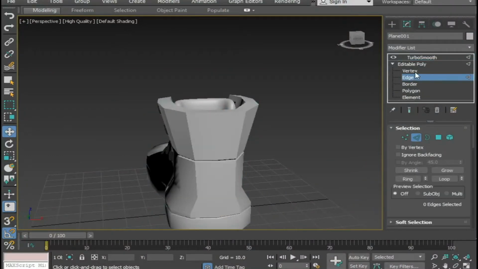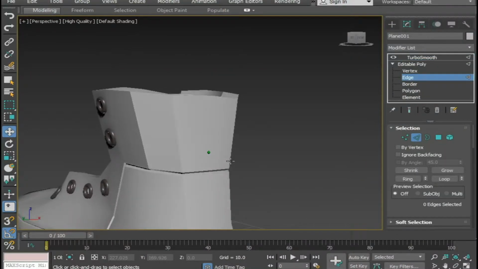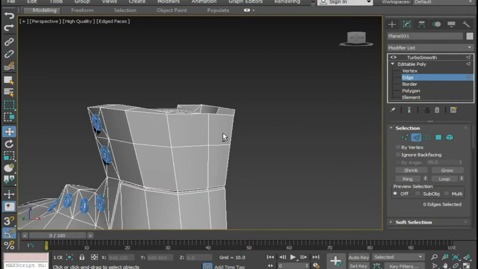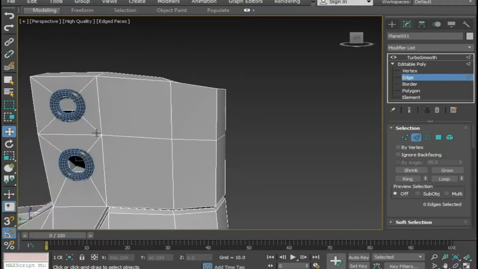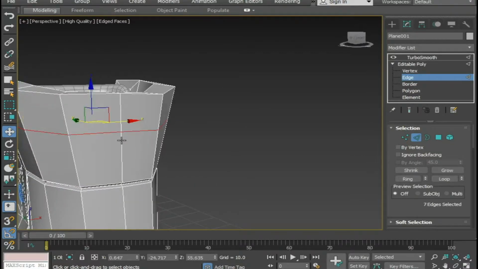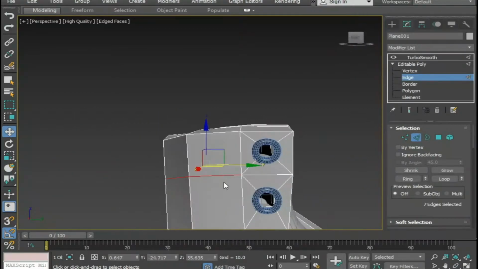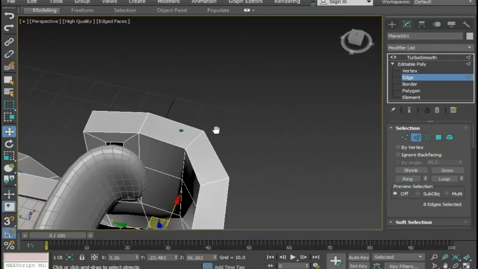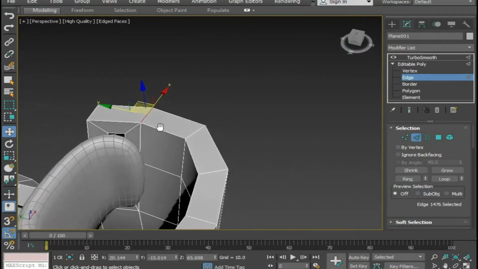Now what I'm going to do is to select the edge from here, and I'm going to select the edges from the top. I want to make some kind of design on the top, so select the edges from here.